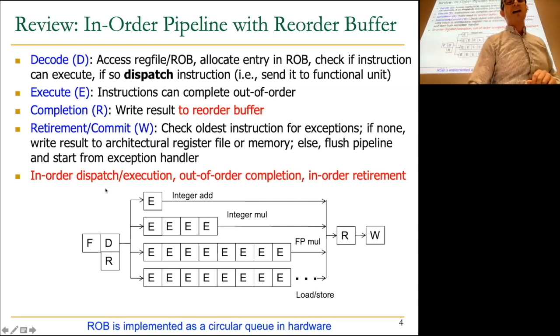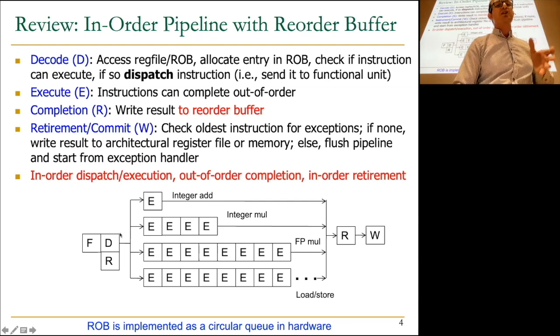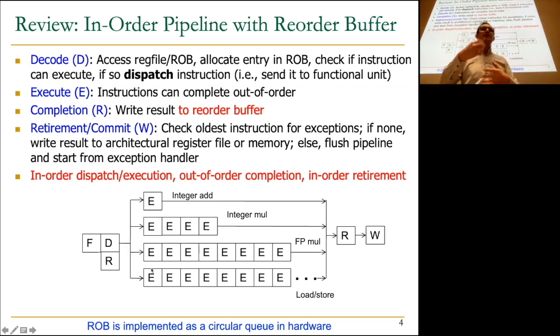Basically, this is an in-order dispatch machine. Dispatching means sending instructions to the functional unit. An out-of-order completion machine, you complete the instructions out of order. And you retire instructions still in order, in program order, as specified by the sequential semantics of the program, right? This is also called an in-order execution machine, though I like in-order dispatch better, because you're dispatching an instruction to the functional unit in program order, but you're also starting the execution of instructions in program order. Basically, you don't start the execution of instructions out of the program order, out of sequence, if you will. Today, we're going to start the execution of instructions in functional units out of order. Okay? Okay, so let's move on.